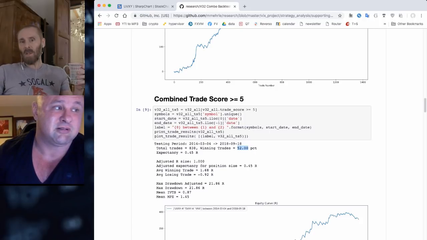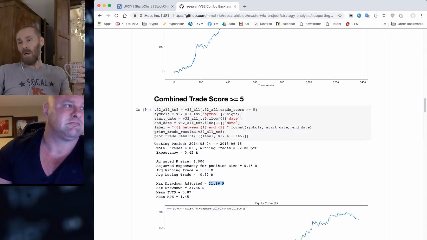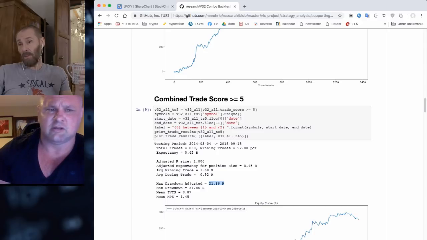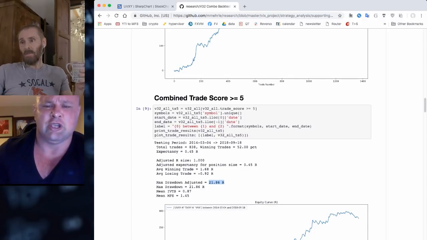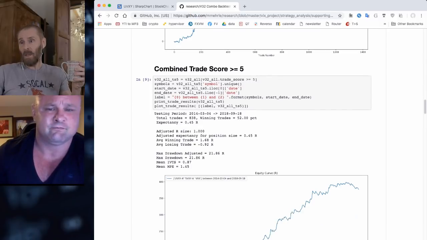Look, it depends on what kind of trader you are. Are you really sensitive to drawdowns? Because the one thing that happened here, right? Max drawdown here is now 21. Again, three symbols, so you always have to divide that by 3, right? So 7, so you see a max drawdown of 7R. Yeah, so we see that a bit.